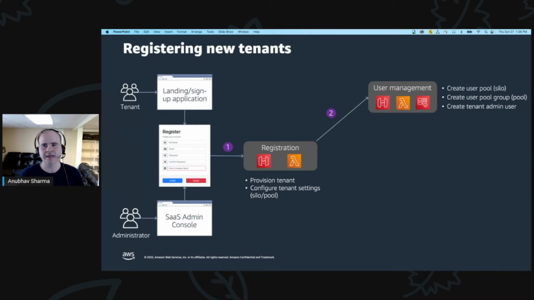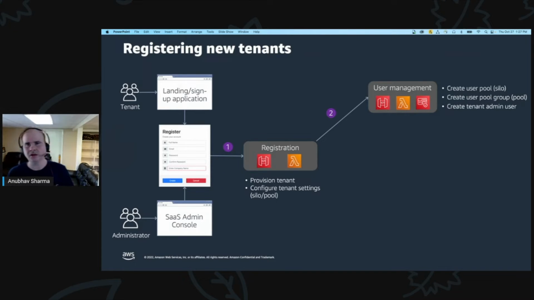The first thing that happens in this workflow is creating a new user, a new tenant admin user. This new tenant admin user is then responsible for onboarding more tenant users later on. Depending upon the tier of the tenant, user management decides if I need to create a whole separate user pool in Cognito, or should I just group all the users within a single user pool.